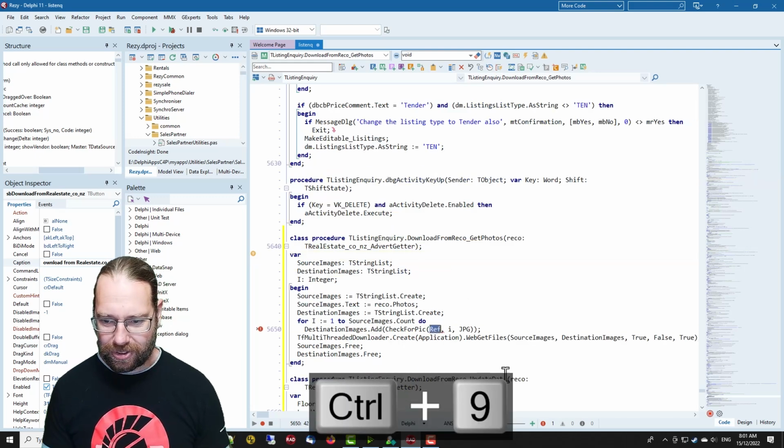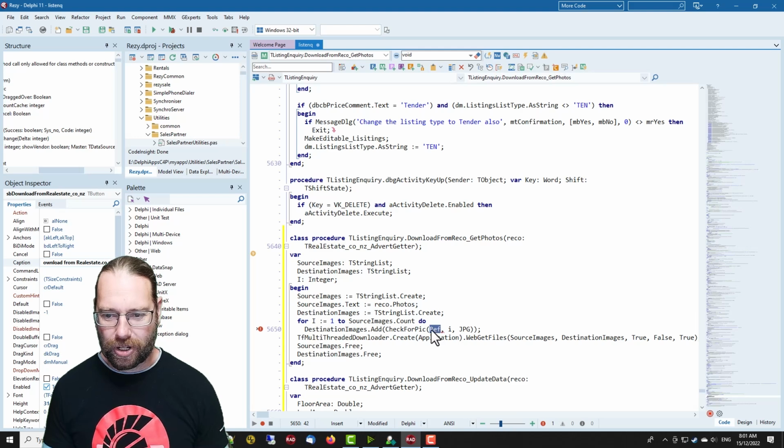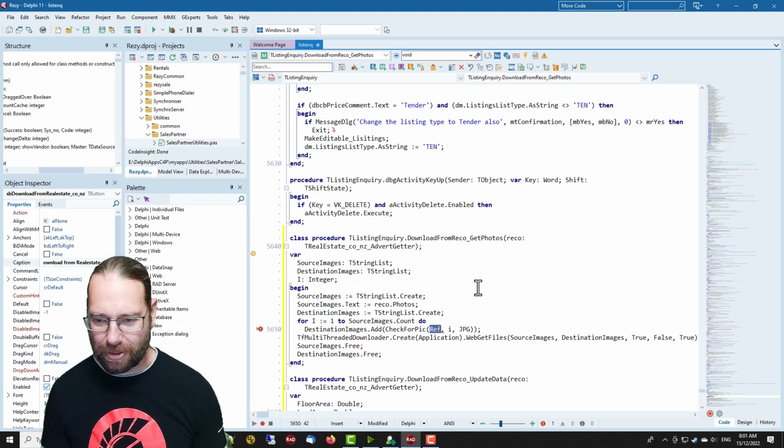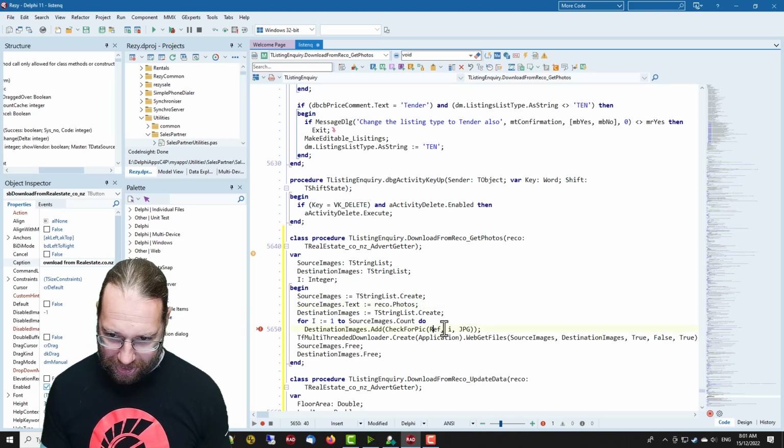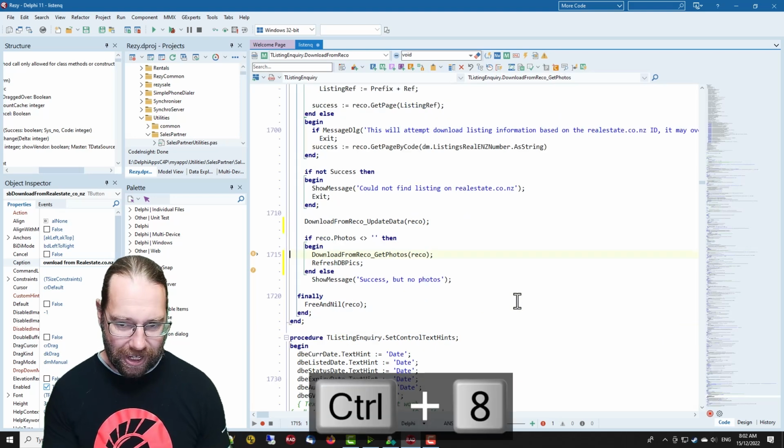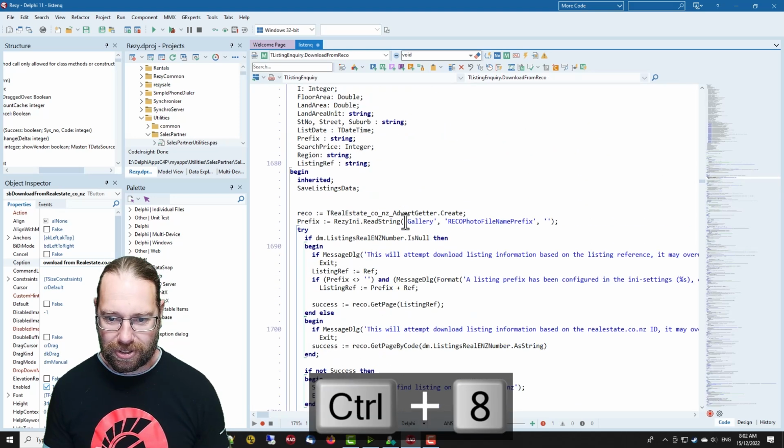The other issue is this ref, which didn't get picked up. I suppose it's because it's a class method. So if I control click on that, it's not working. Okay, so let's go back to 8. Might be able to control click on one of these ones that actually do.